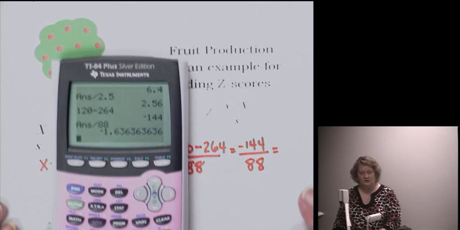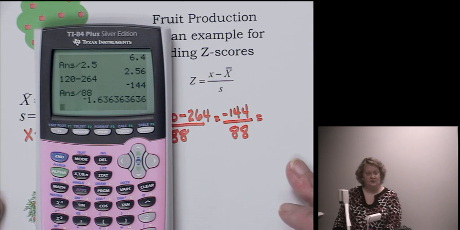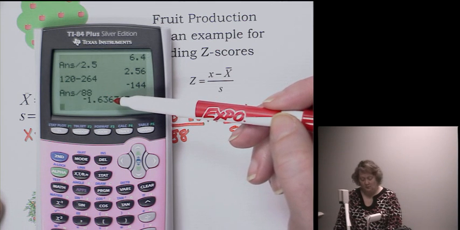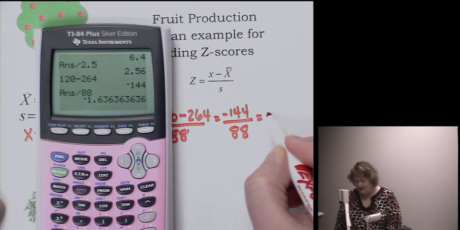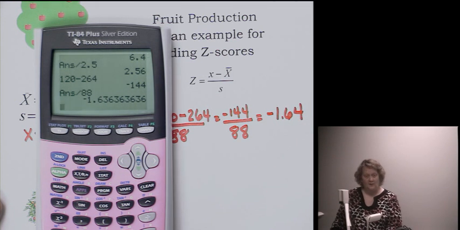And we'll stop right here to show you that when we do z-scores, we also want to round our z-scores to 2 places. In this case, this one is a repeating decimal, so we're going to go out to the 3rd place, which is a 6. That'll tell us to take that 3 and round it up. So that'll be negative 1.64 when I round it.